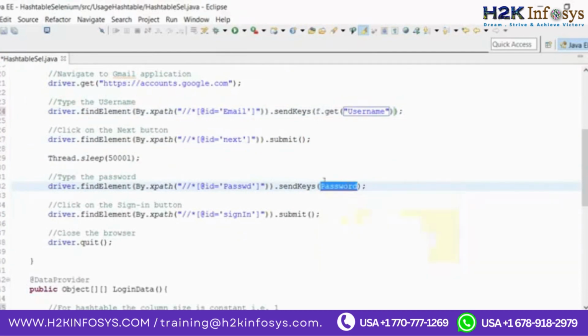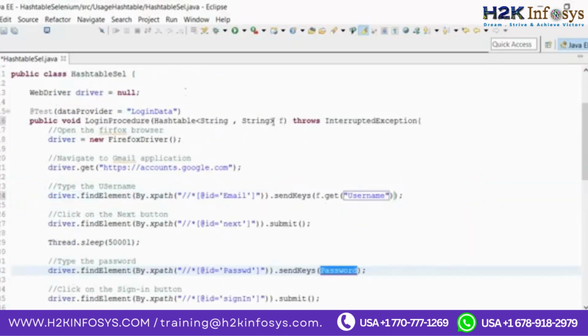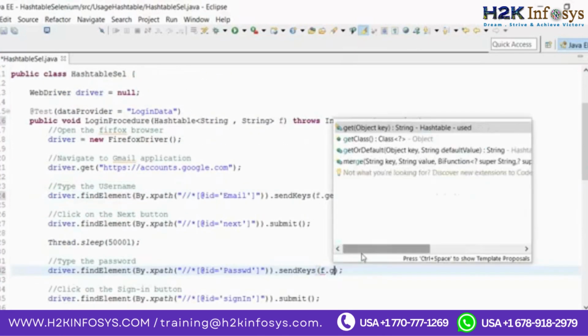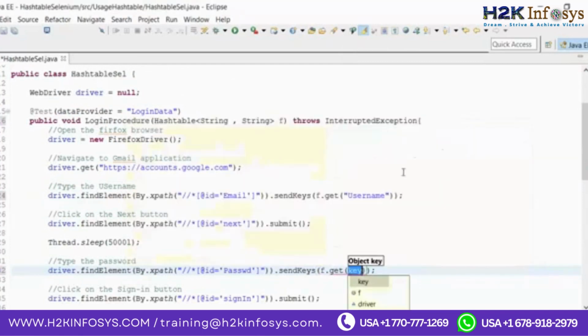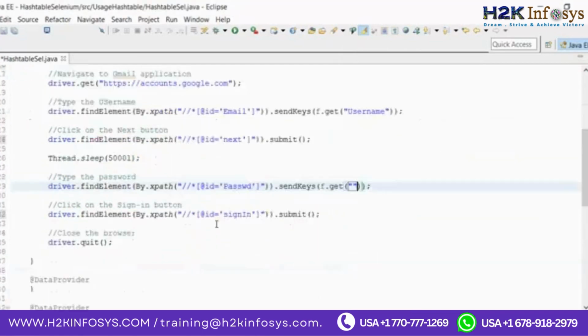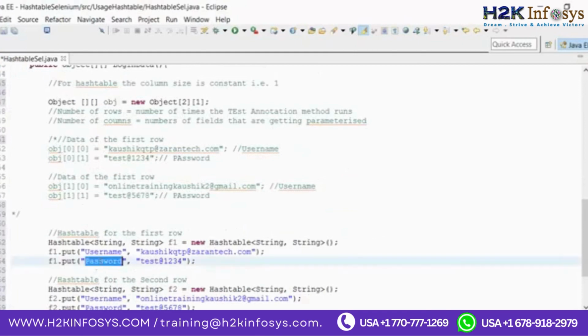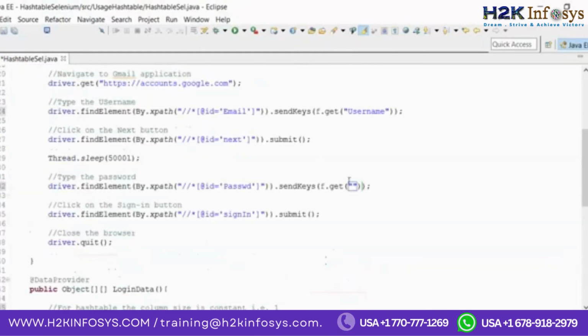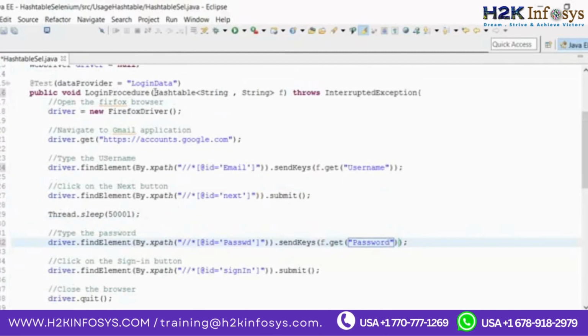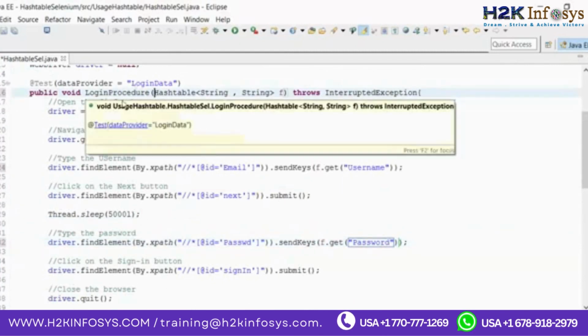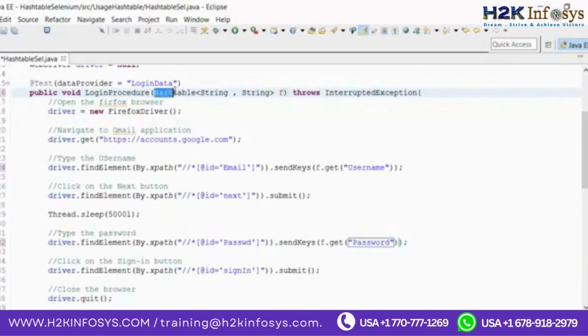So now you are calling the hash table concept inside the data provider. The hash table is referenced by F. So f.get, and you put the key inside the string format. What is the key? Password. So what is going to happen? You're actually calling up, inside the login procedure, which is the test annotation method, the hash table class reference.